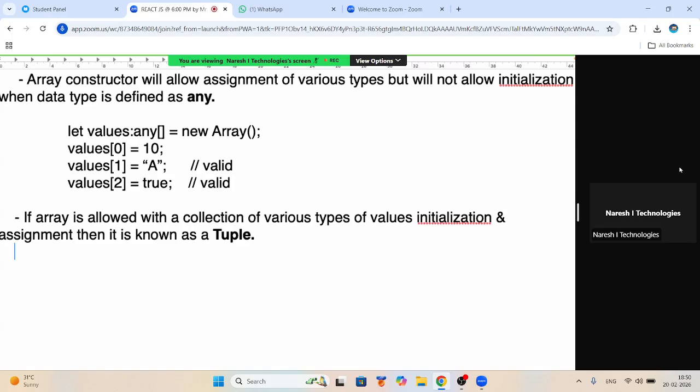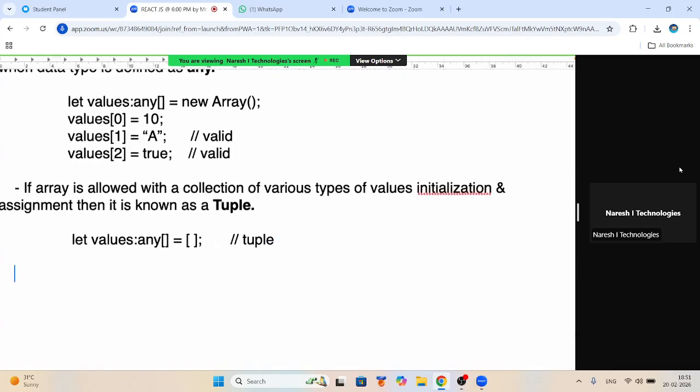A tuple is a collection of various types of values, initializing as well as assigning. And how do we declare a tuple? You declare a tuple like this: let values, any type, and you define the meta character. This will declare a tuple. Understood? It will allow you to initialize different values and to assign different values.